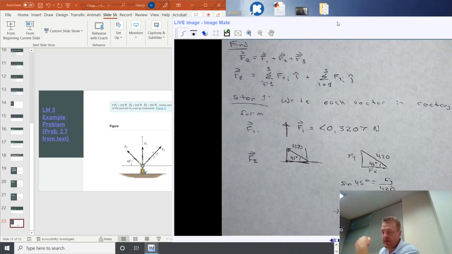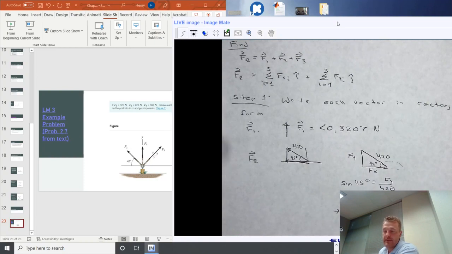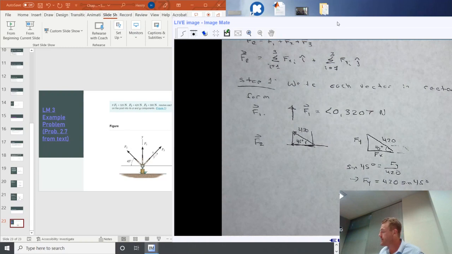The alternative that you might be more familiar with or more comfortable with is just to always reference your angle from the positive x-axis with counterclockwise positive. So if you do it in your calculator, you'll find that 420 cos 45 with a minus in front is the same as 420 times the cosine of 135. So I'm going to actually go to MATLAB and make those computations.